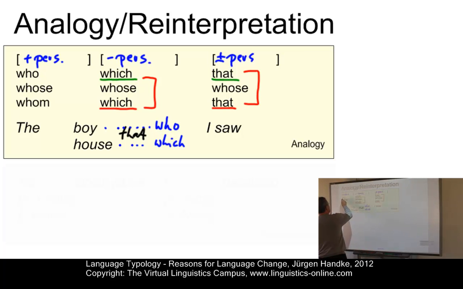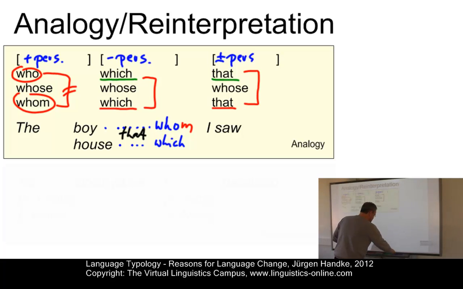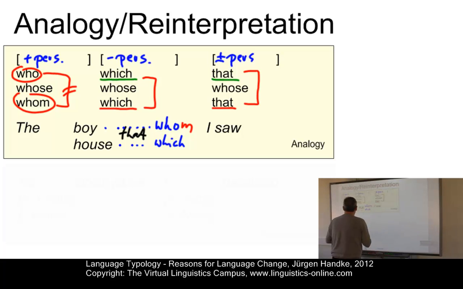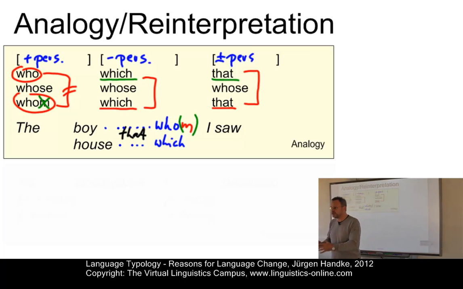We would have to say 'the boy whom I saw' because 'whom' is the object relative pronoun, versus 'the boy who is my friend', which is the subject position. What is happening in present-day English is that, by means of an analogical change, these two forms — who versus whom — are also being made identical. In other words, the final bilabial nasal is dropped, and this explains why, by analogy, there is a change going on reducing complexity in the personal paradigm, where most native speakers would now accept 'the boy who I saw'. It should be noted that analogy does not create new patterns; rather, it extends patterns that already exist in a language.